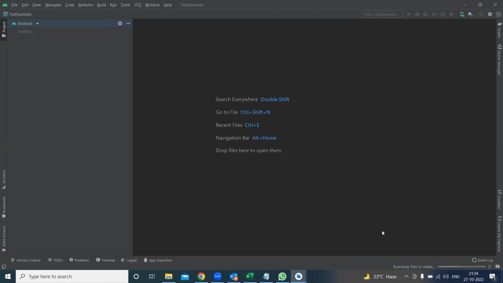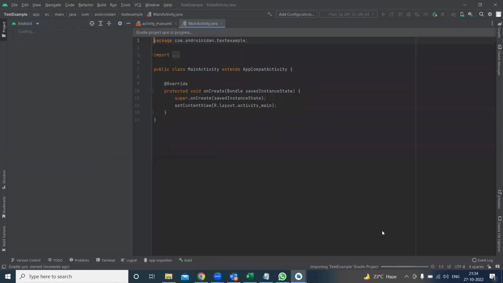it will be created with constraint layout, but I want to change that to linear layout. Then I want to drag and drop 2 components. One is the text view, the other one is the button.